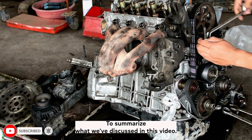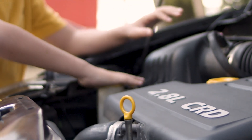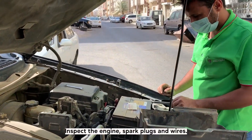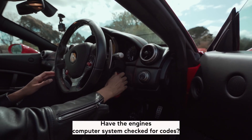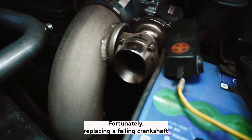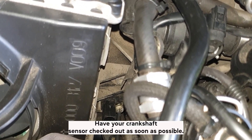To summarize: if your car is having trouble starting, it could be a sign that the crankshaft sensor is failing — a serious problem that can cause engine damage if not fixed promptly. Tips to try include checking the engine's oil level and quality, removing and cleaning the battery terminals, inspecting spark plugs and wires, trying to start with the throttle slightly open, having the computer system checked for codes, replacing the crankshaft sensor, checking the wiring harness, and having the ignition system checked. Replacing a failing crankshaft sensor is usually a fairly simple job, so don't ignore the symptoms.